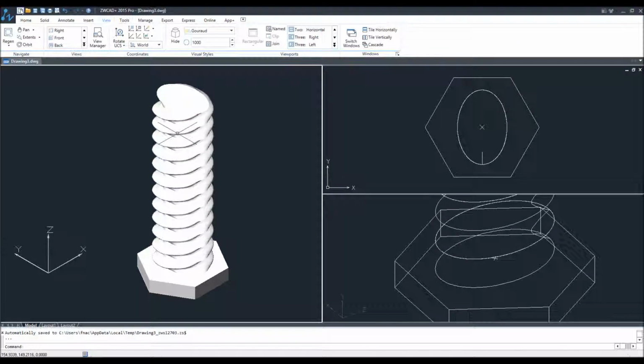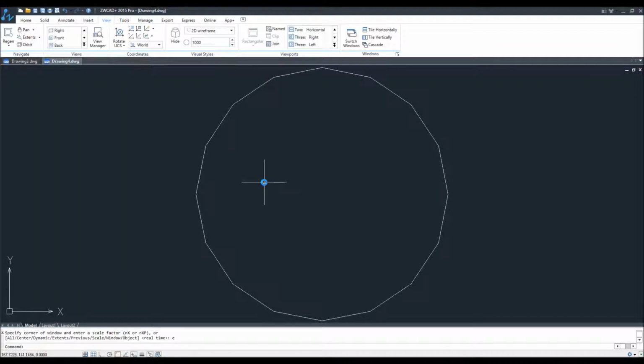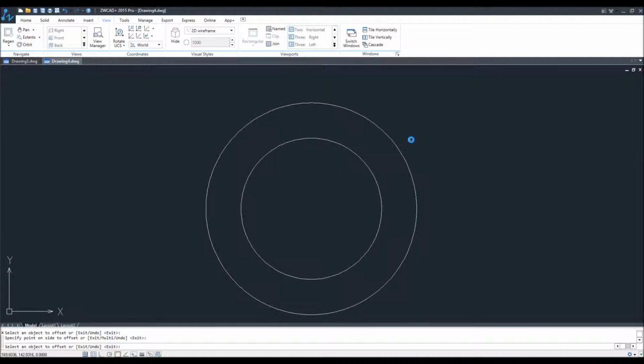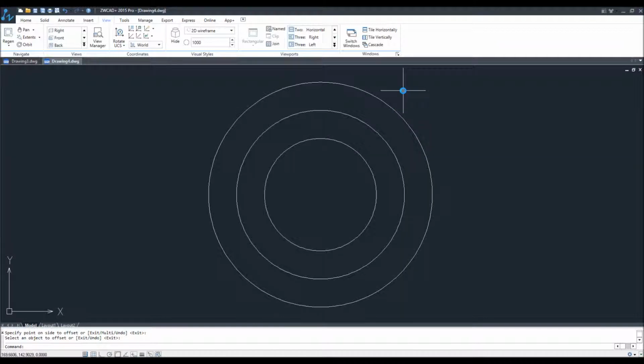So let's start a new drawing. And let's start by defining the circle with the internal diameter. I'm going to put here a value. I'm an architect, not a mechanical designer, so you may find some errors in the conception of this screw, but I'm sure you will correct this in your work. So I'm going to make the external diameter, and after this a circle where you will circumscribe a polygon that will make the head of the screw.